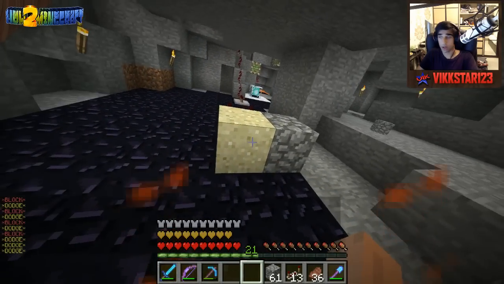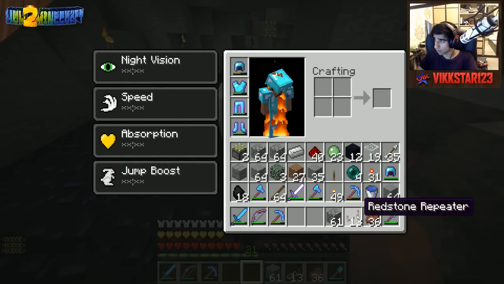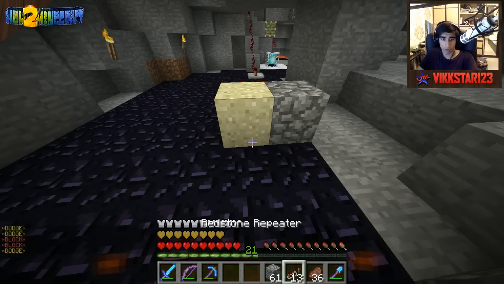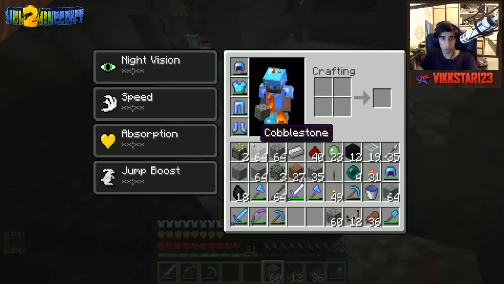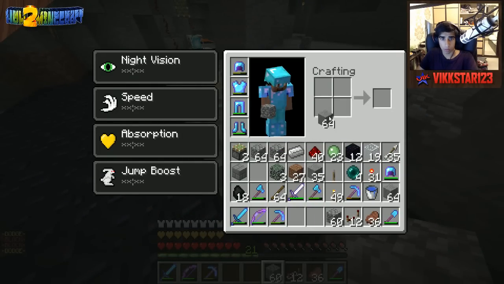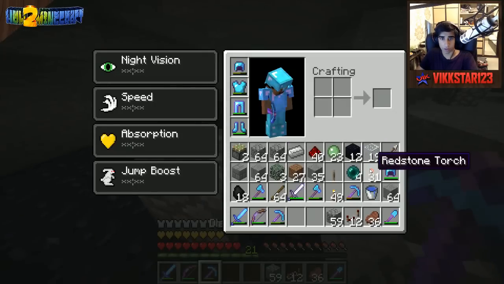Hey, bat. So that's going to run up and down like that. Then there's a repeater going into it with, I'm not sure how much delay. Should have done my homework more. Then just a block with a button on it, which we can make very easily if we use our brain cells.